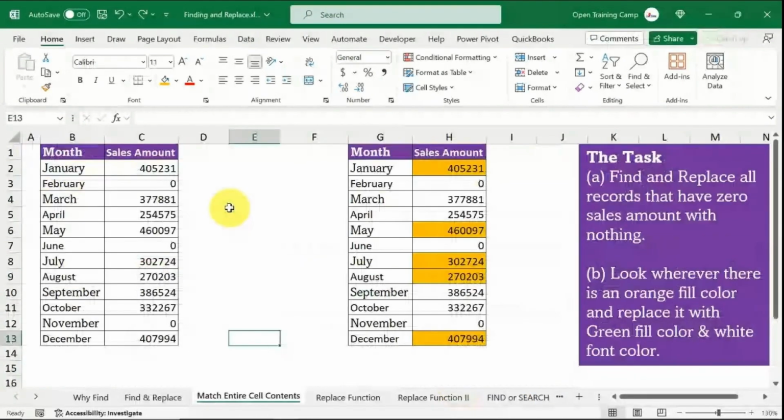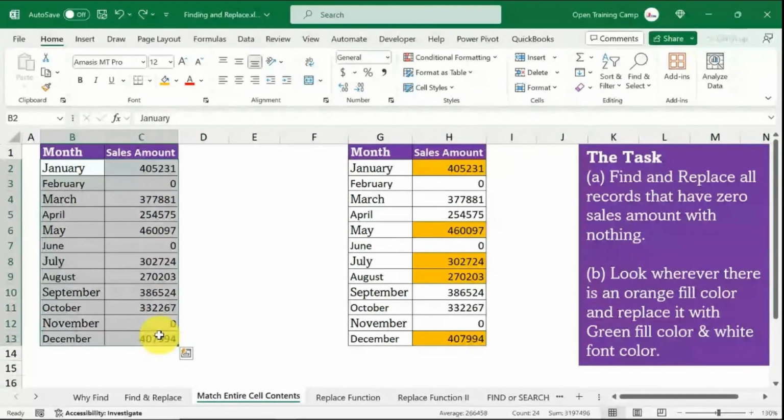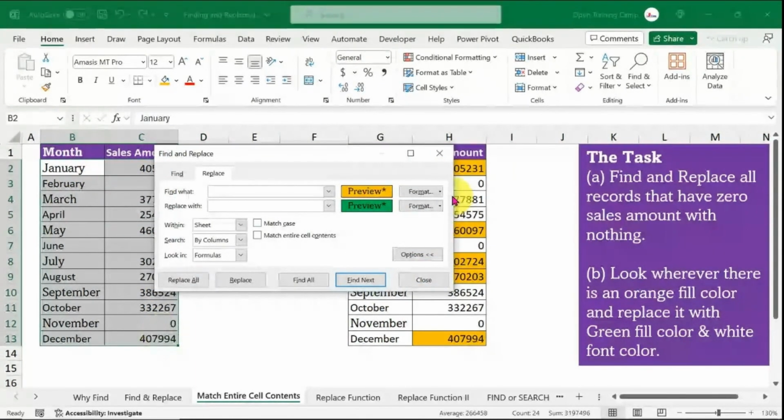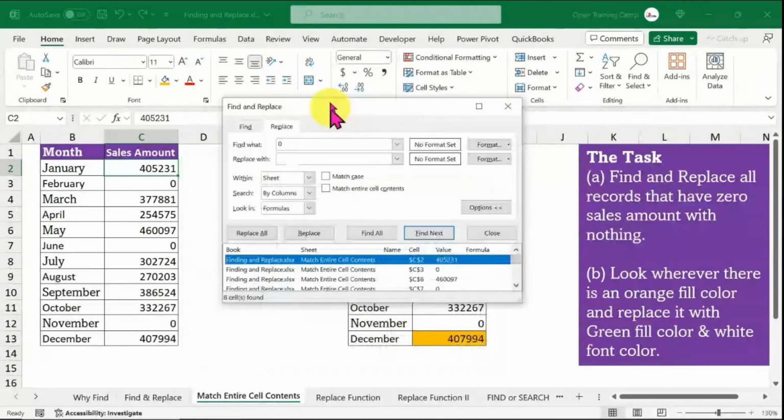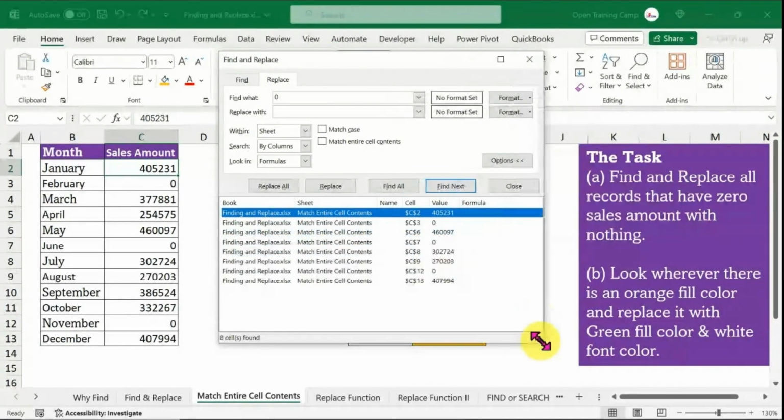Let us do a match case example here. So we have this table here. We have a smaller data set. For example, if you wanted to replace zeros, sometimes this can create problems with your numbers. So let us do this here and assume that we don't know about the match case setting. I'll do Control H. Let me clear these formats. I don't need them. Then I look for zero wherever you are. I'll say find all first. You can see I'm actually locating 8 zeros. 8 zeros exist in this entire data set that I've highlighted.